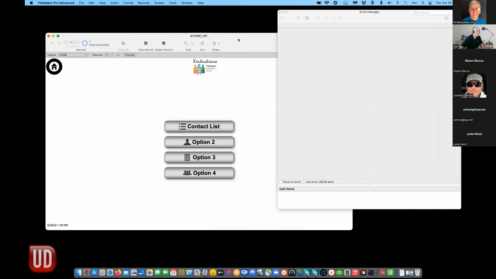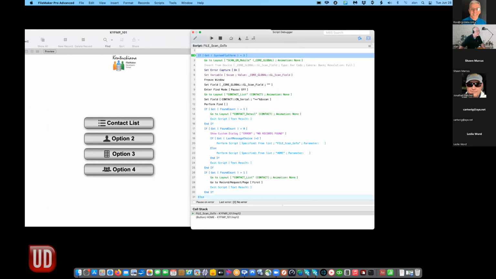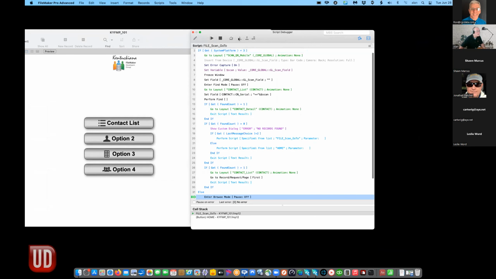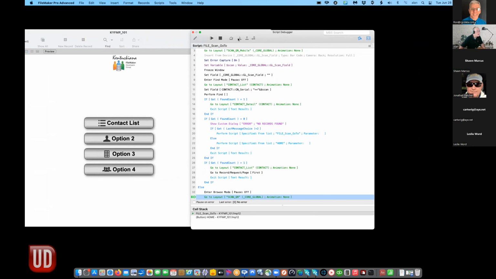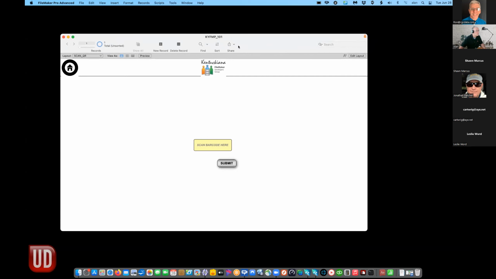So we're going to go in here, it'll perform the script, go to layout. Wait a minute, why is it not doing it? Oh, there it is.